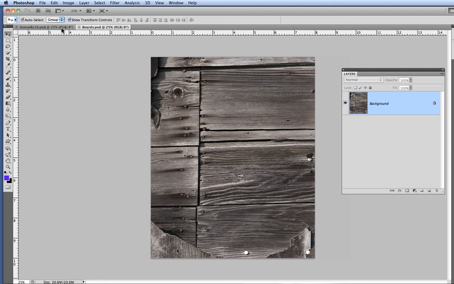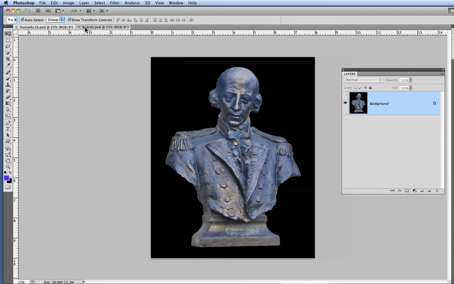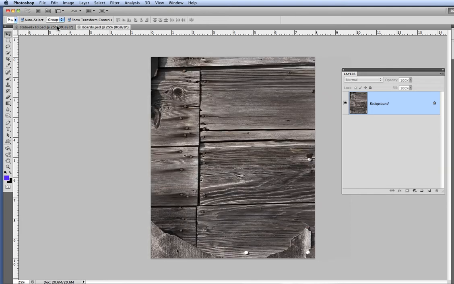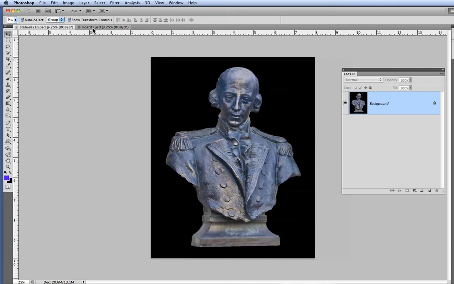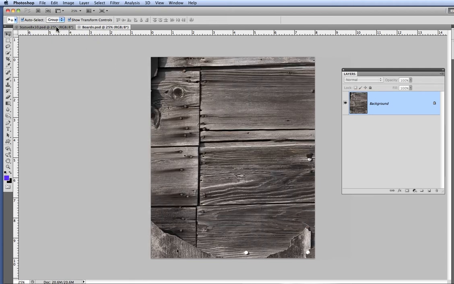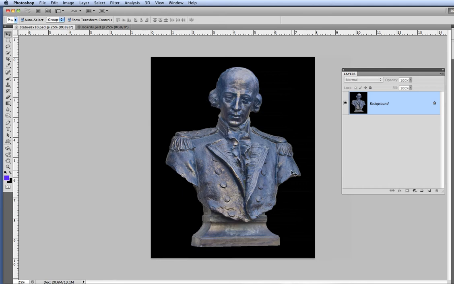Right, I've got a displacement map we're going to generate on my statue again, and I'm going to use the wood as a background. We're going to mix this up a little bit and try to get some more extreme effects in here. So the two images are the same size, they're just 8 by 10s. And I've got a black background because I want to knock away the black around the outside area. So here's what I'm going to do first.